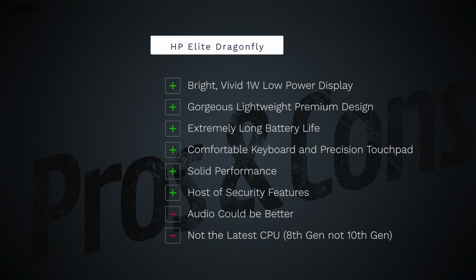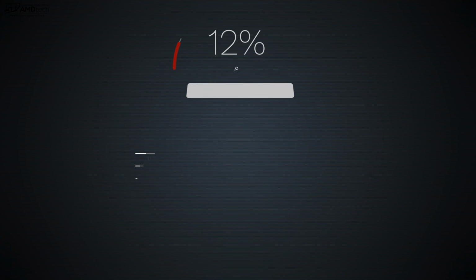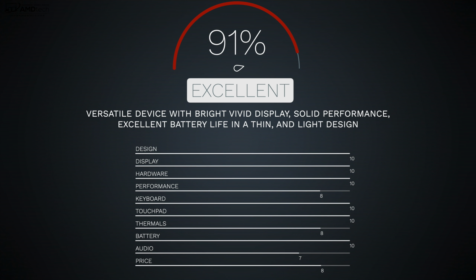Now, you do get solid performance out of that 8th generation CPU, although, again, I wish it was the 10th generation Ice Lake. And you also get a host of security features that will definitely make the IT departments very happy. Now, there are no real deal breakers here, ladies and gentlemen. I'm going to give the HP Elite Dragonfly a score of 91%, making it worth your money.